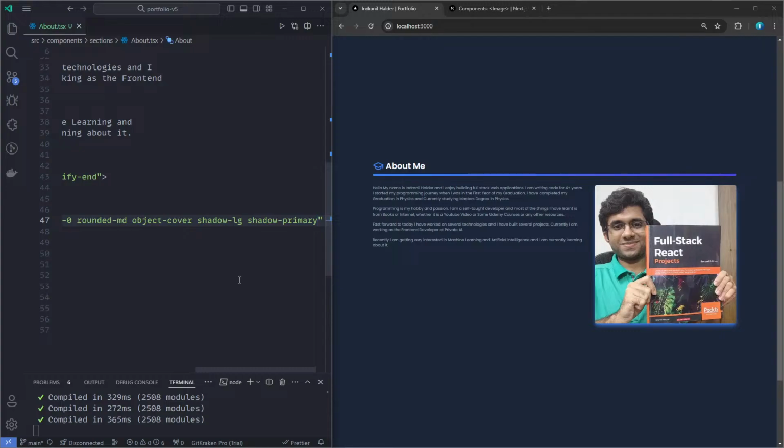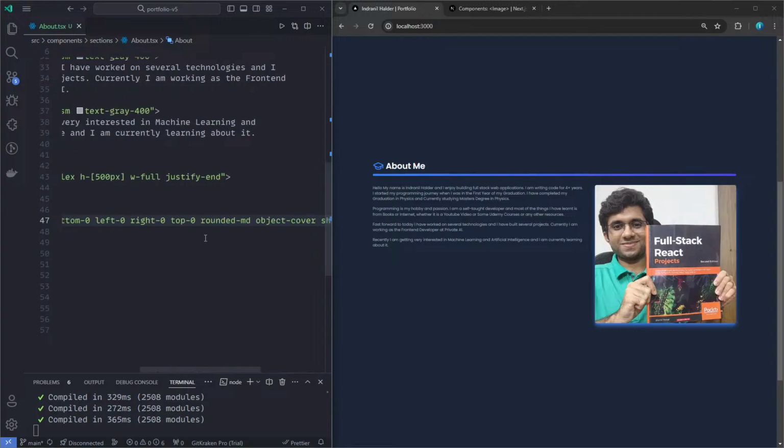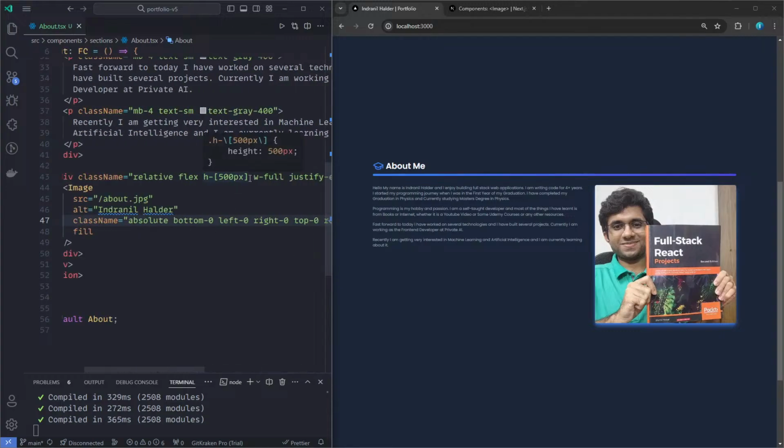This is nice, this is nice. But the thing is, the height is kind of not what I want, right? So what we can do is something else.